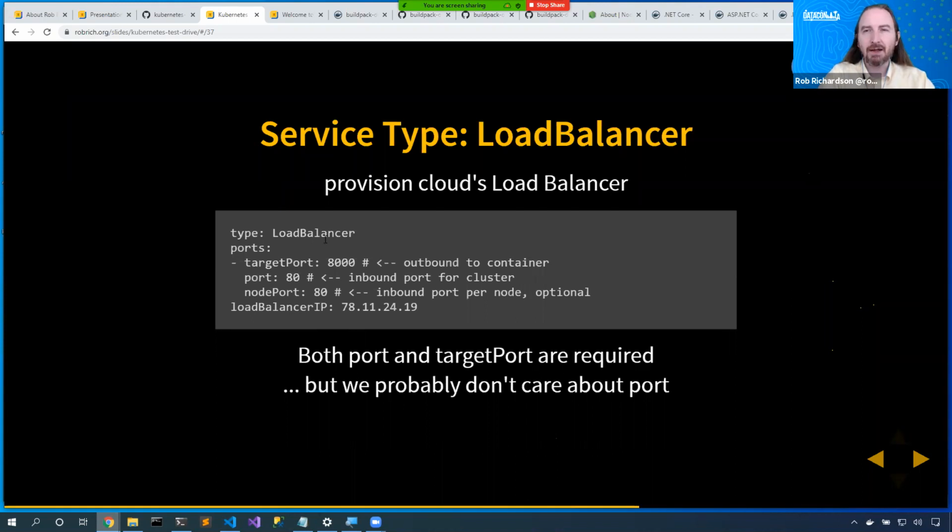Now, depending on your cloud, if you spin up a second service of type load balancer, it may reuse that load balancer, or it may spin up a second load balancer. So these could get decently expensive because I may spin up one piece of hardware per microservice. So just be careful of that. If you need an easier way to do this, it's with Ingress, and Ingress doesn't have that same one load balancer per service type of experience.